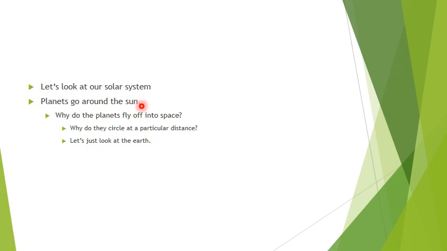So we all probably see you have the sun, and then you have the electrons going around the sun. And why does that take place? Why don't the planets fly off into space? Why do they keep going around in a circle? And why do they keep that specific distance? Why is the Earth this far from the sun, and why is another planet this far from the sun? There are different reasons, but we're just going to give one reason.